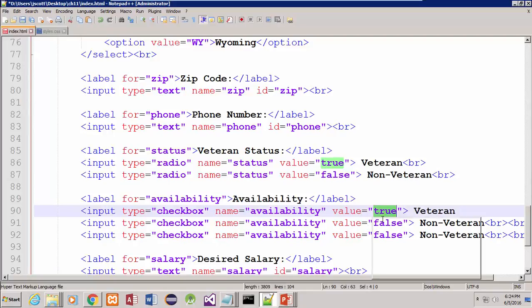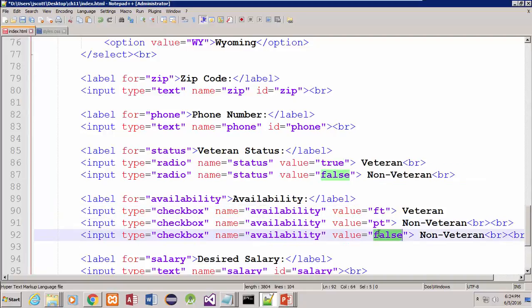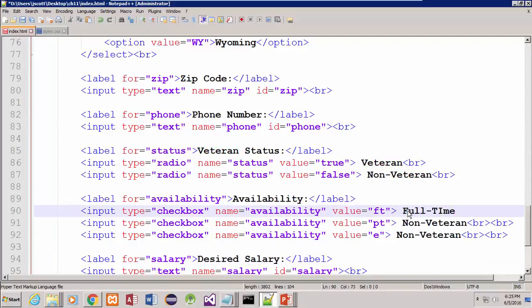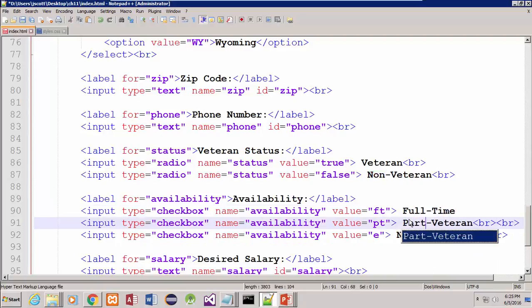We're going to call this FT, we're going to call this PT, and we're going to call this E. What does that mean? This will say full-time. This will say part-time. And this will say either.